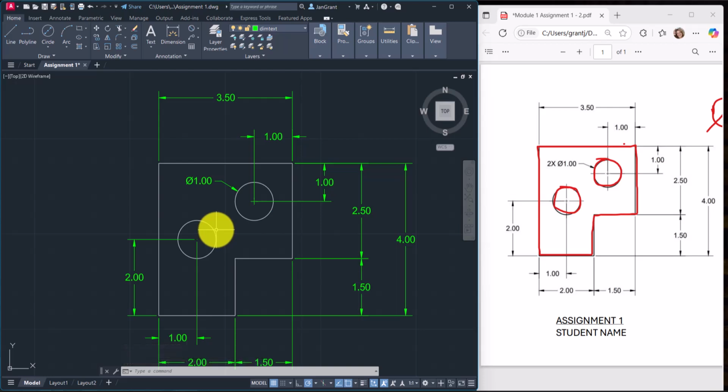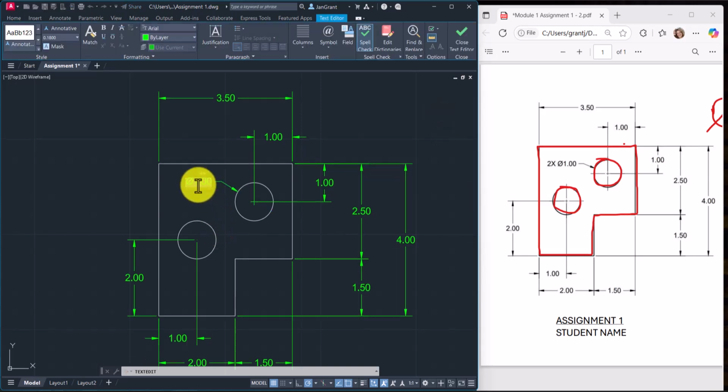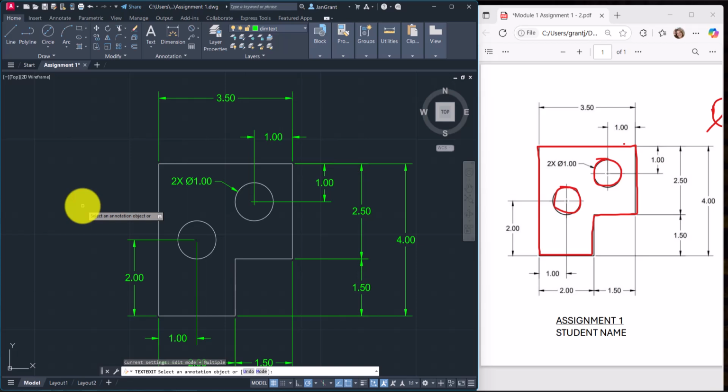But we need to add the 2x. To add text, you can double click on the text. When you double click on the diameter 1, you see that blinking cursor there at the left? You can then type in 2, and then I think we need to shift this x space, 2x space, and then click in space, and there it is. You can use your escape key to get out of that. So what did we do?